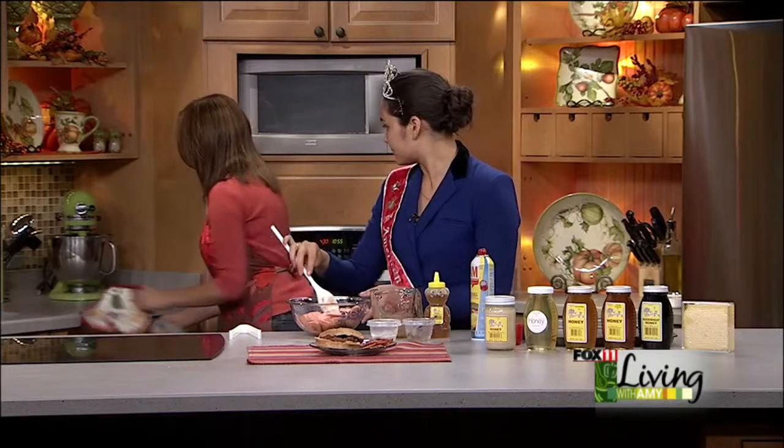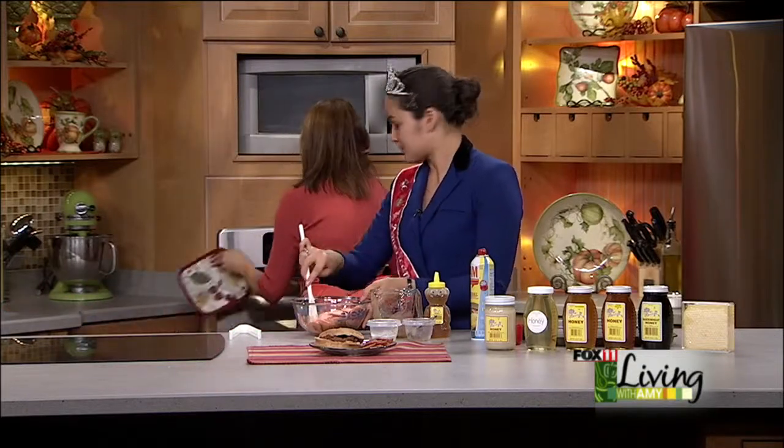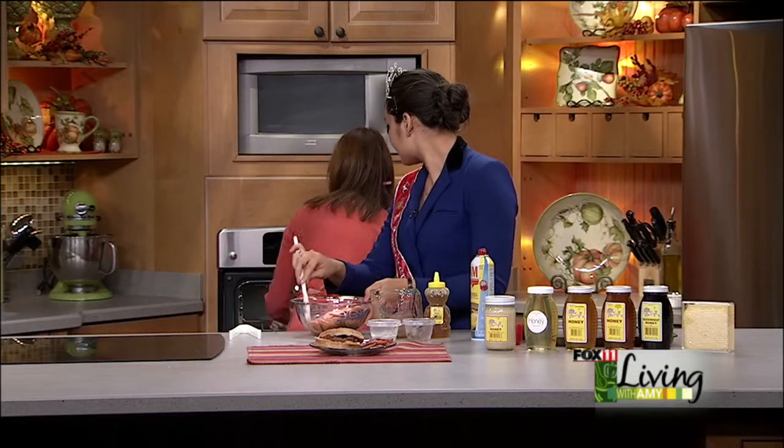Let me show you how these turn out because I'm really excited about these. Something different, nice and crispy. And they are golden and beautiful. You can smell the honey and the cinnamon too.